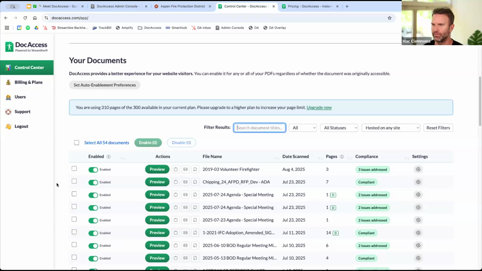Now, one other thing I want to point out, we're in beta and we're 37 days old. And we've remediated over 5.4 million pages. DocAccess has rocketed off. So every once in a while, you might get a message, hey, this is unavailable, please wait a few minutes, or please let it load. It may be slow on the administrative interface, but your documents are never affected. They're hosted on a separate system that has worldwide redundancy. So it's very reliable to pull up the documents. Just be patient for the next week or two in the administrative area. We're adding more capacity to that system just because there's so much demand for this product.